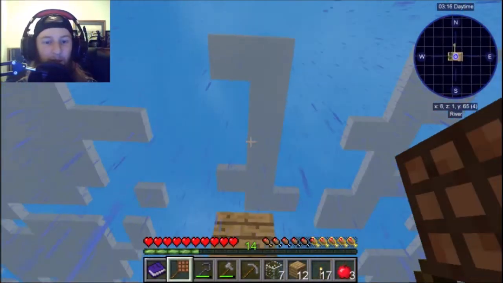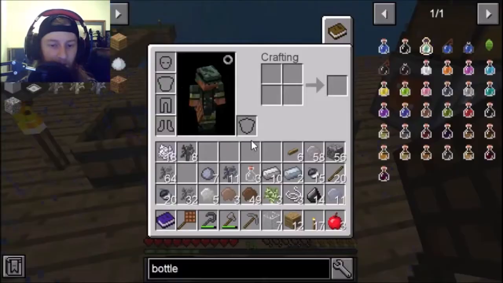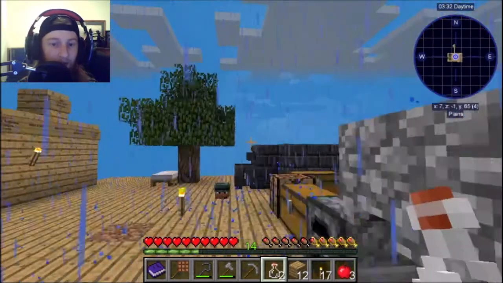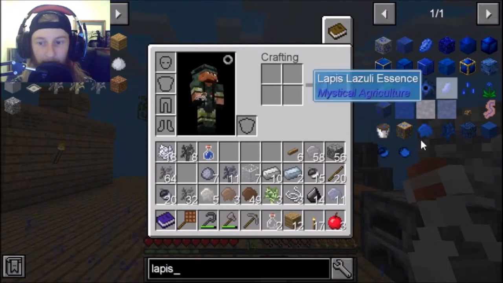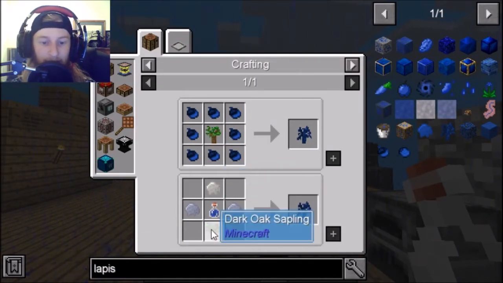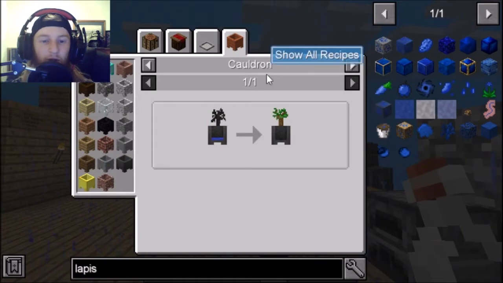Why is this not filling up? Interesting. Have I got enough here? I don't know how much a millibucket is compared to a bottle. Ooh, I do. Excellent. Okay. So in that case, let's speed along and make our lapis plant. Or lapis tree, or whatever it is. Dark oak. That was a thing, wasn't it? Yeah, I forgot about that. Damn. What do we need to do?